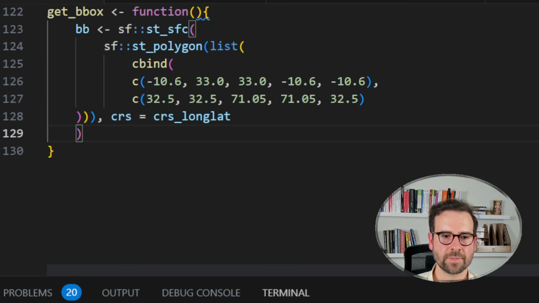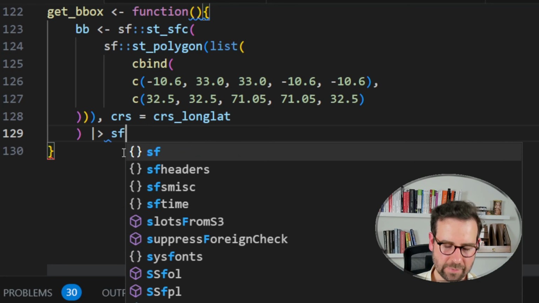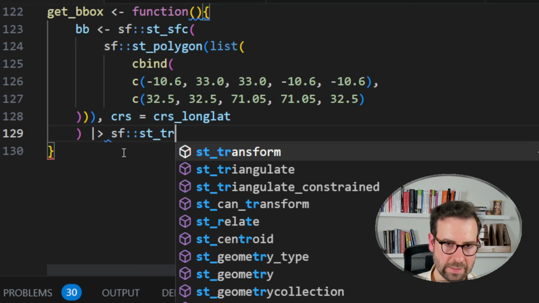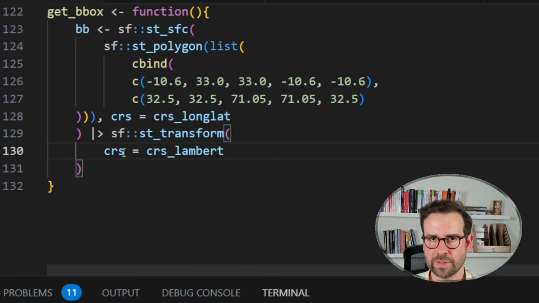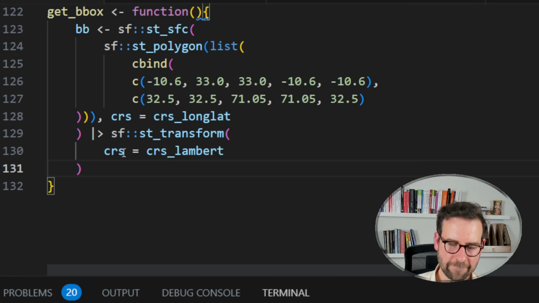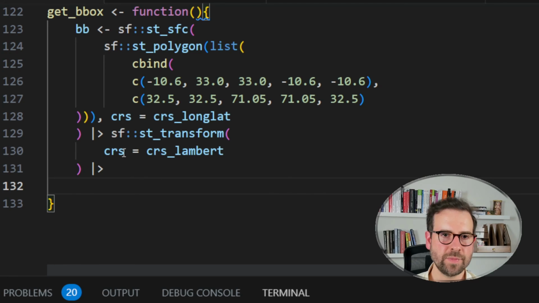Now that we have this, we can transform it into a Lambert projection. This is done through the sf package and its function st_transform. Over here, we just say CRS is going to be CRS Lambert, which is already predefined. Finally, in order for this to be used in ggplot so that we can limit the view to a certain bounding box, we need to turn this into a proper bounding box.